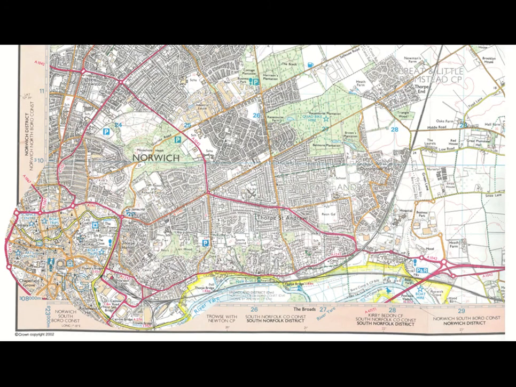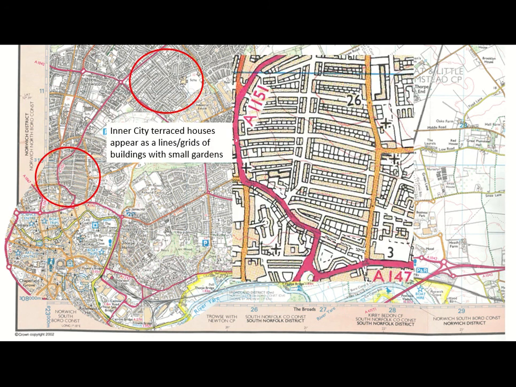Okay, so what I'd like to do is just go through and highlight the inner city areas for you. So there's a couple there. I've put circles around them. I've zoomed in as well to these patches so you can see what we're looking for. These straight lines here, they are terraced houses. They are rows of terraced houses, and these little white squares are all their tiny little back gardens, okay, which back onto each other in this gridiron pattern.